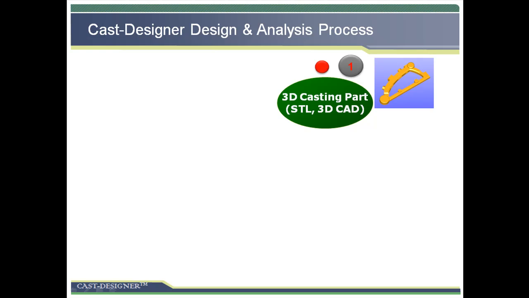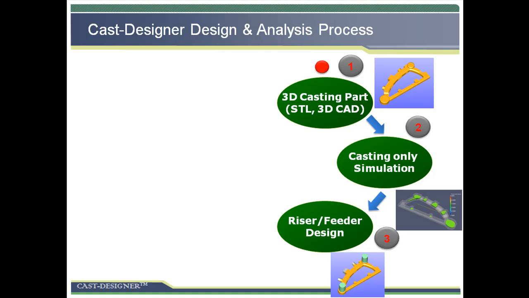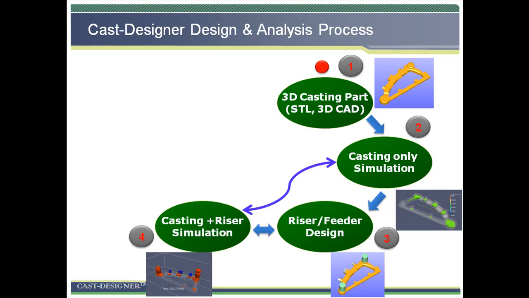This is the work process of Cast-Designer for gravity casting. At first, when we get an original casting part, we can make a part analysis to understand the thickness distribution and thermal modulus, and also check the possible liquid spots in the casting process. After that, based on the above analysis result, we will design the riser and feeder, with the support of the expert system, for an optimized design.